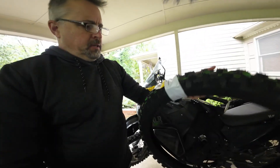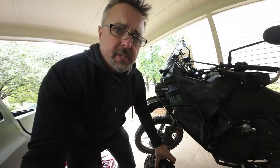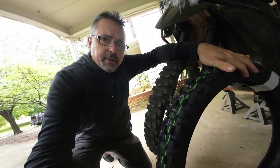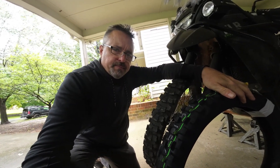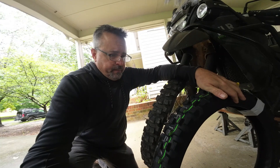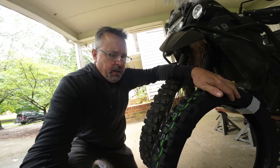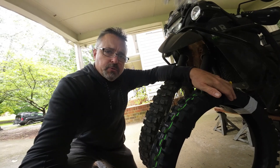What I did find at the local Cycle Gear just down the street was the D606 by Dunlop. You can see it's a very similar tread pattern to the Tusk D-Sport. It seems to have better reviews. It was the only tire in two counties readily available, and it's knobby to match the rear. So I'm gonna throw this on real quick and see how I like it while I continue to wear out the rear.